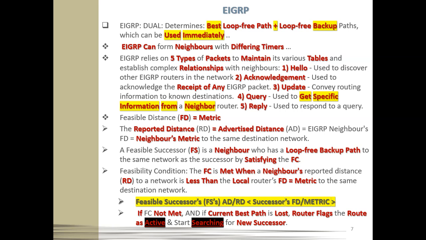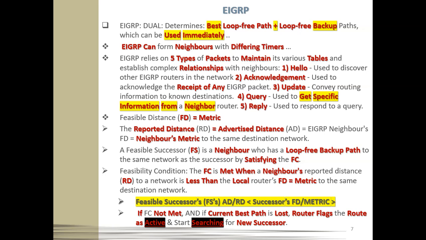So the EIGRP topology table entry lists possible routes, plus for connected subnets only outgoing interfaces, plus for not connected subnets the IP address of EIGRP neighbors in addition to the outgoing interfaces. And of course, other information related to metric.